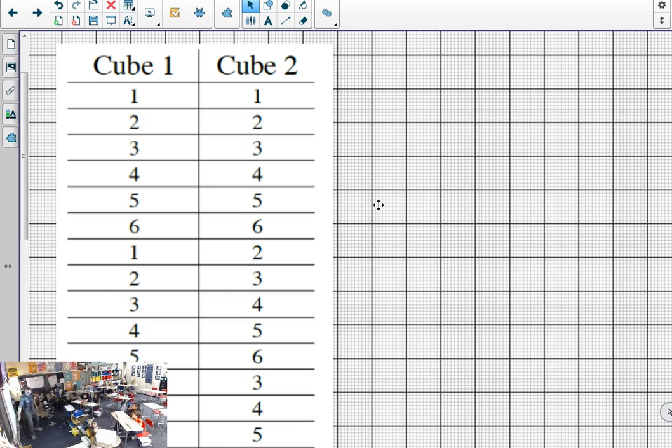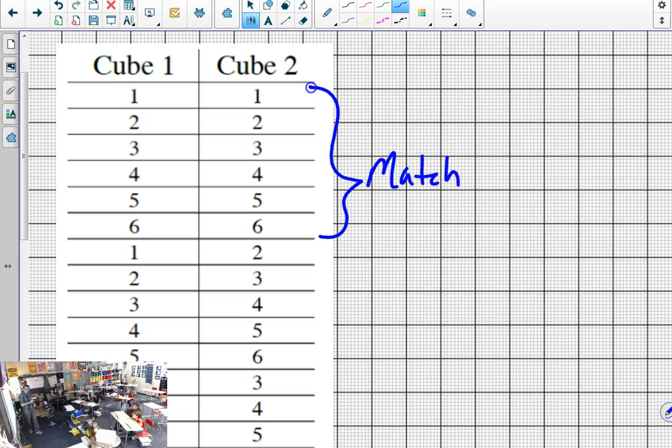Okay, so we've got all of these. I like your observation. These are all the matches. And then here, we kind of switch. In this section, can anyone make an observation about what he did? Yeah. I don't know what it's called, but instead of going 1-1, it's 1-2. See what Aubrey's seeing? Dice 2 is always 1 more than dice 1. So there's a set right there that he looked at.